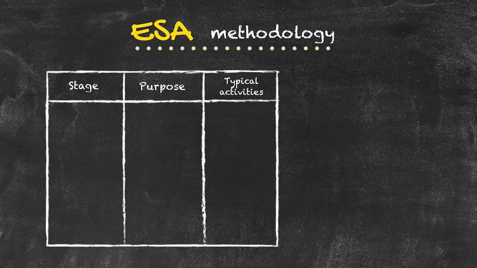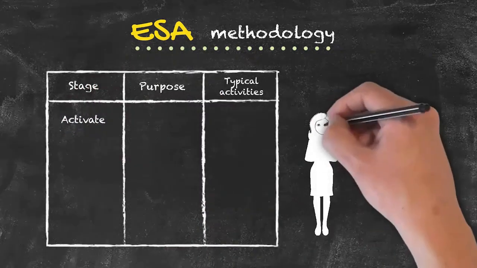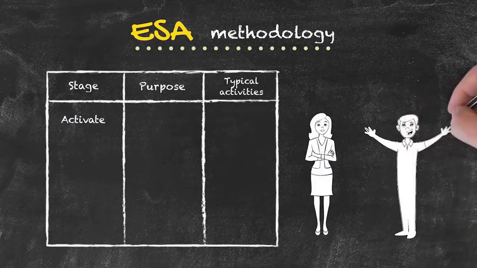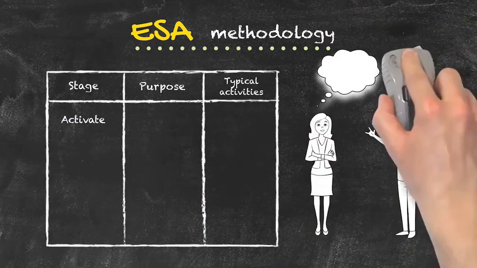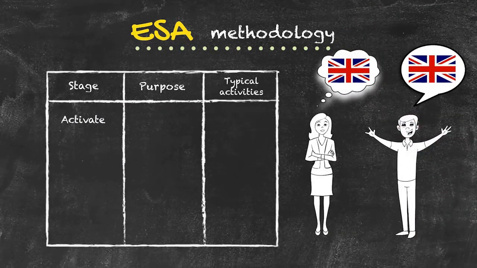And so, on to the final phase of the ESA lesson, which is called the activate phase. What we have done so far, if you remember, is to engage the students to get them talking and thinking in English. Where possible, we've elicited the teaching point from the students and covered any gaps in knowledge to make sure that the teaching point has been fully covered. And then we've checked understanding of that teaching point by asking targeted and specific questions.